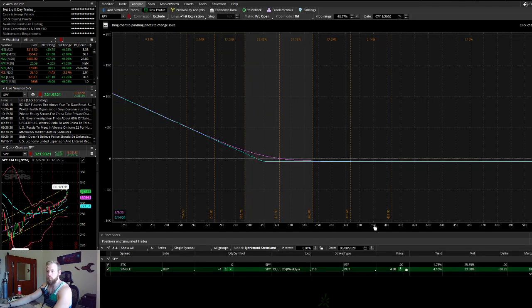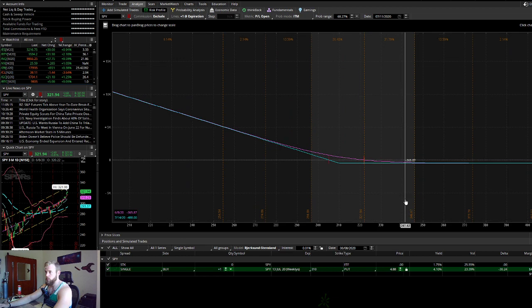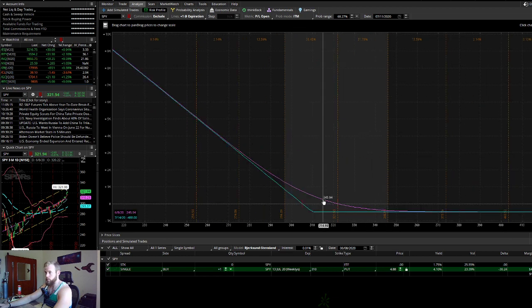As you can see, the further the underlying goes down, the more money we make. And then the further up it goes, we hit our max loss and then we just stay there. And then also, just like any other long option, notice purple line is in the future, blue line is right now. We need the underlying to move in our direction to be profitable. That's really important to know about long options. They are directional plays.